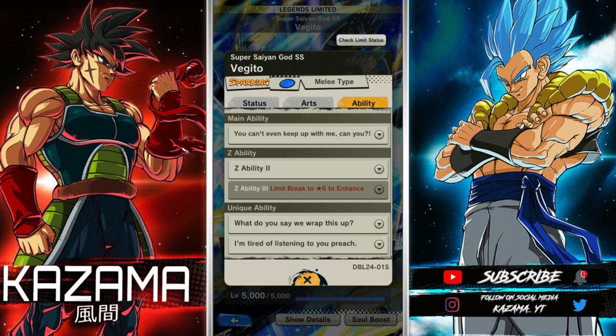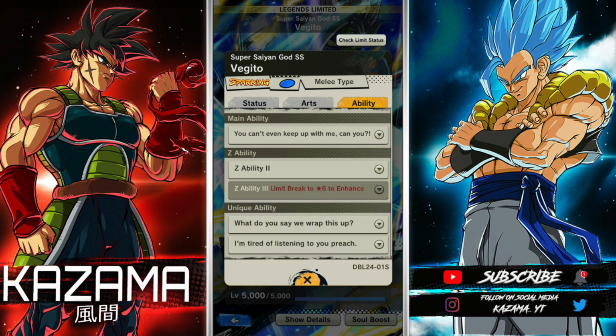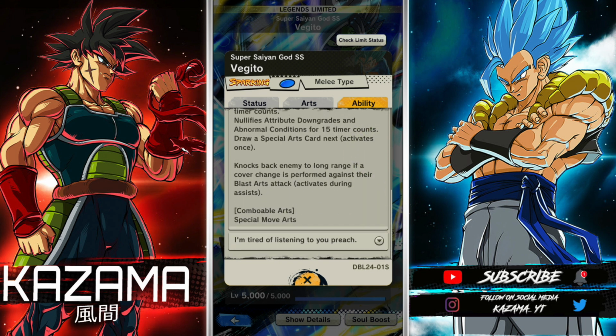His Z ability is 22 to take Fusion Warrior and God Key. First unique ability, what do you say we wrap this up? Applies the following effects to self when this character enters the battlefield: plus 50 to damage inflicted, can't be stacked, reduces damage received by 30 for 15 time counts, nullifies attribute downgrade and abnormal conditions for 15 counts, draw a special arts card, next activates once. Knockback enemy to long range if cover change is performed against their blast arts attack, and this is comboable with the special arts card, so that's pretty much the same as Red Bardock.